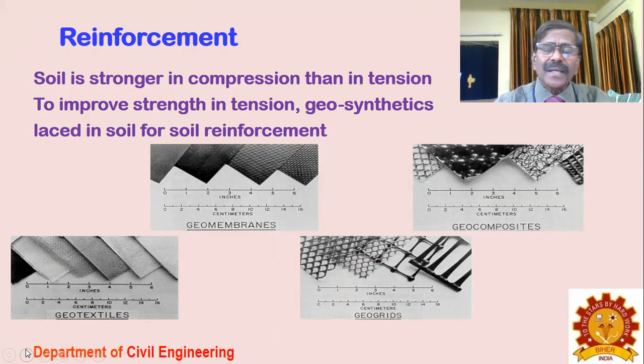Typically speaking, the tension capacity of soil is not at all there. There is no tension for the soil. But if there is a geogrid present, then some amount of tension it can take. That you call improving the tension strength of the soil. Our soils are being kept in position because of the geogrids when a separation happens in the soil.